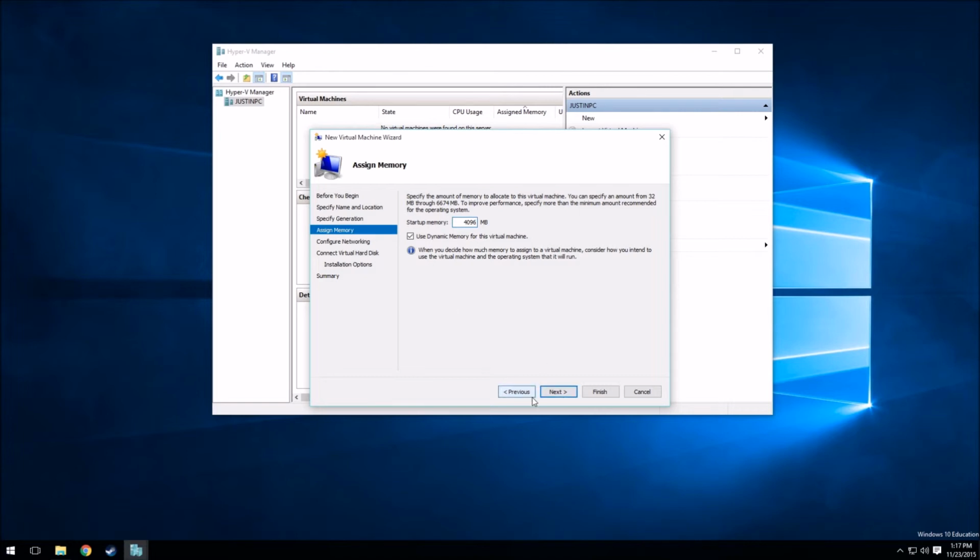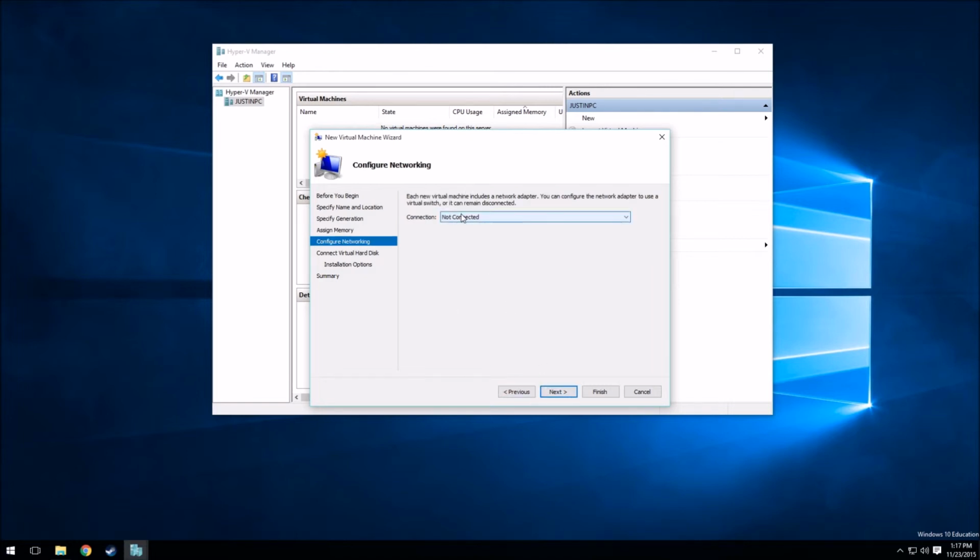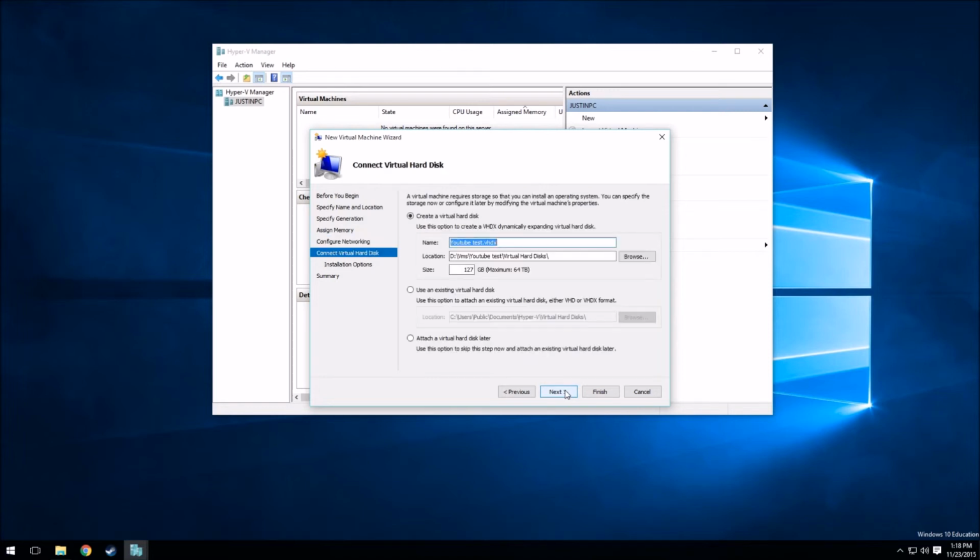Anyhow, after this, hit next. This is the part where we would click on your virtual switch. All you do is click on that, and then whatever you named your virtual switch. I named mine virtual switch, then hit next.